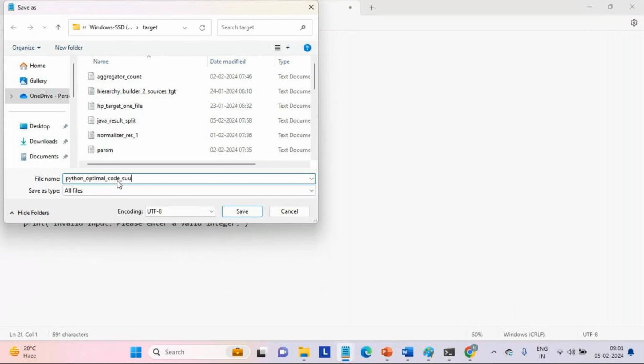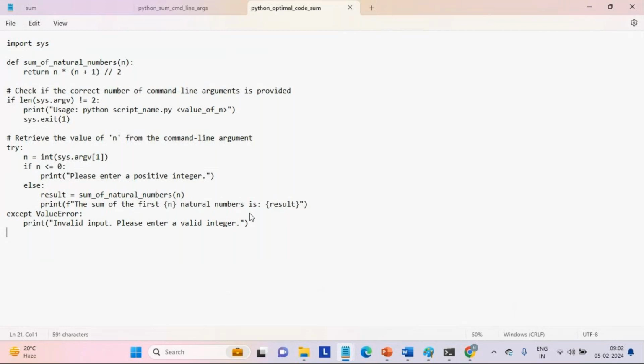That's what we are doing, and then save with dot py. But you can see real optimization when you have too many lines of code where we perform too many mathematical operations, or let us say if you have too many levels of join or whatever. In that case, we can see the real effect of optimization. But here also we can see removal of some redundant data and indentation to make it more readable.